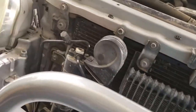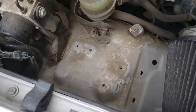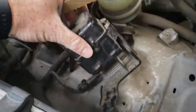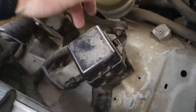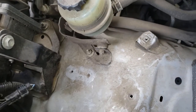Oh, just barely. So I located a spot in the engine bay. Right here. I had to move this thingamajig. Someone want to tell me what this is? I'm sure I could find out with a little research, but anyway, there's no moving parts inside here, so I'm just gonna mount it somewhere else. Figure that out later.